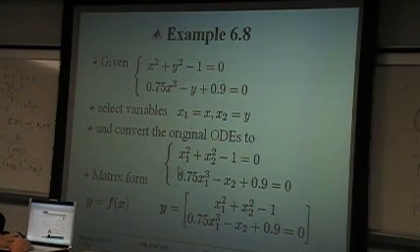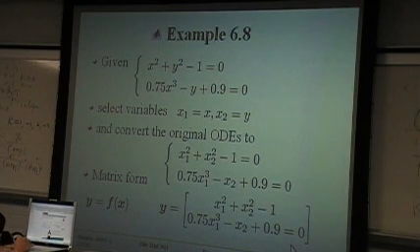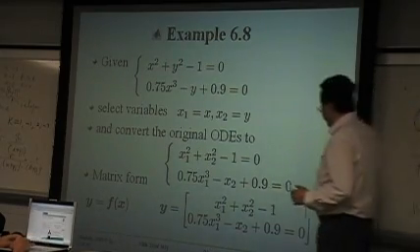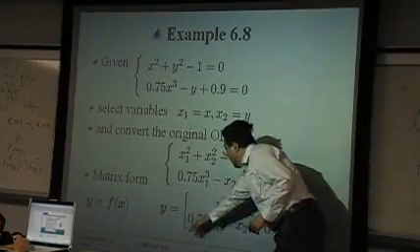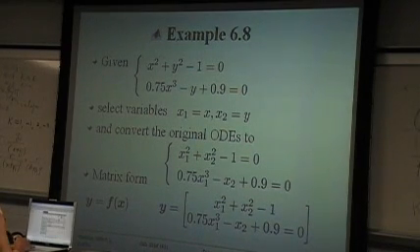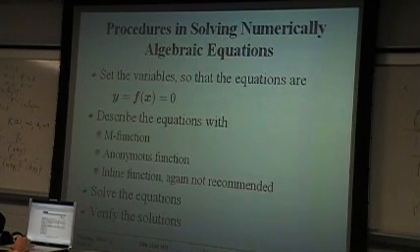After selecting the x vector, we can rewrite the original equation into this format, and then into the matrix form like this. So this equals 0 should be somewhere outside the representation. So only this part, we have a form like this. This is the first step, to write the standard form of y equals f(x).